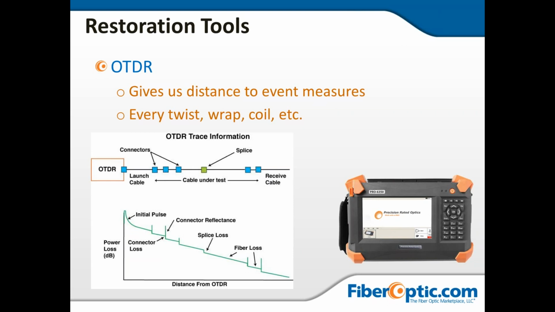Some other things to look at: if you look at the connectors that are 3 in a line there on the left-hand side, you'll see that there's a spike on the middle connector that is higher than the 3rd connector in line. Well, that is indicative of a dirty connector. The reflectance, or that spike, means a lot of reflections are occurring at that location. That's saying to me we might have a problem at that location, or potentially down on the last connector, which also has a relatively high spike.